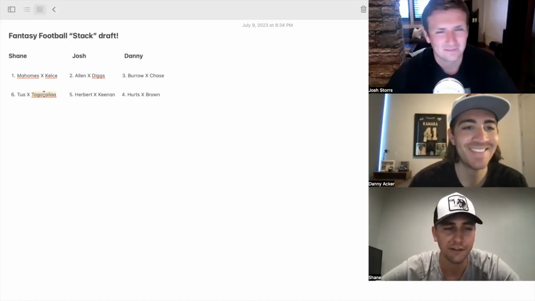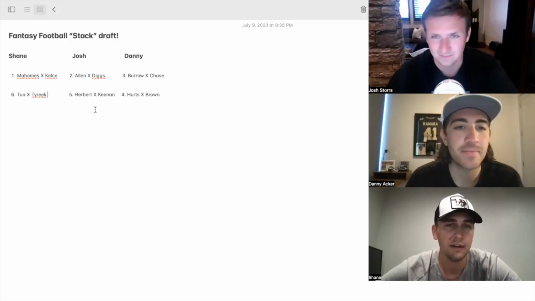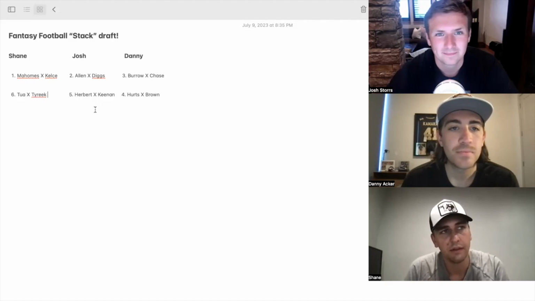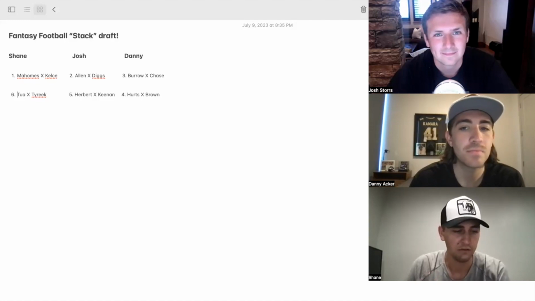Okay, so Tua and Tyreek. It's Tua, his ADP. I mean, you can get Tua late. He's going end of the 8th round, and then obviously Tyreek is going 8th overall pick. So it's doable. I mean, with a stack like this, you're not necessarily going into your draft saying I want to have a Tua Tyreek stack. It's going to have to kind of fall into place like this.